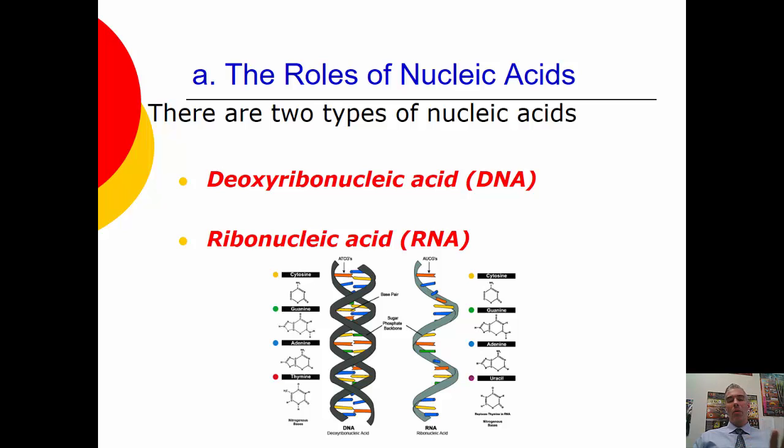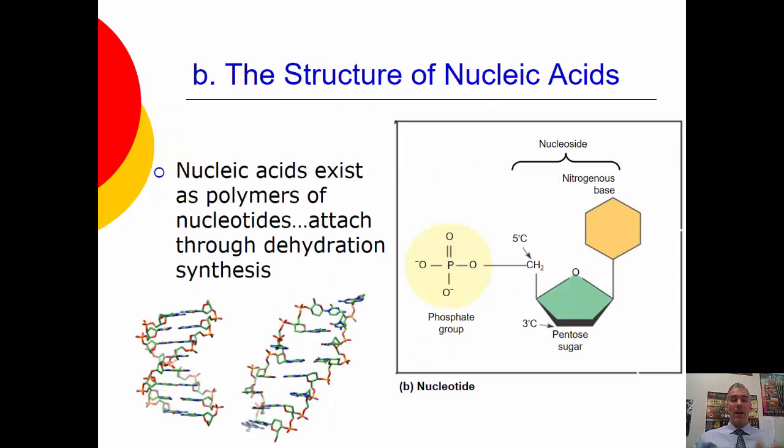We're going to get a lot more into nucleic acids when we get into genetics, because literally that whole part of the course is just about DNA and RNA and how they interact. But I do want you to know now the structure of nucleic acids, and how you identify them. So nucleic acids are just polymers of things called nucleotides. That's the monomer that makes up nucleic acids. And they can attach to other nucleotides via dehydration synthesis, just like all of the other monomers do.